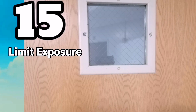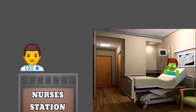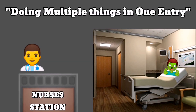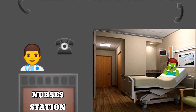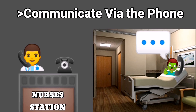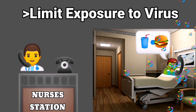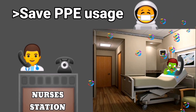Number fifteen: limit exposure to patients. It is strongly advised for medical staff to limit entry to the patient's room if possible, by doing multiple things in one go. Some ways include adjusting routine work to the medication administration timing, calling patients via the room phone prior to entry to explain procedures, medications, and routine work you will be doing. You can also ask the patient if they need anything else you can provide. This helps you prepare everything ahead and secure all needed items in one go, limiting your exposure time to COVID-19 and saving PPEs by limiting entry to the patient's room.